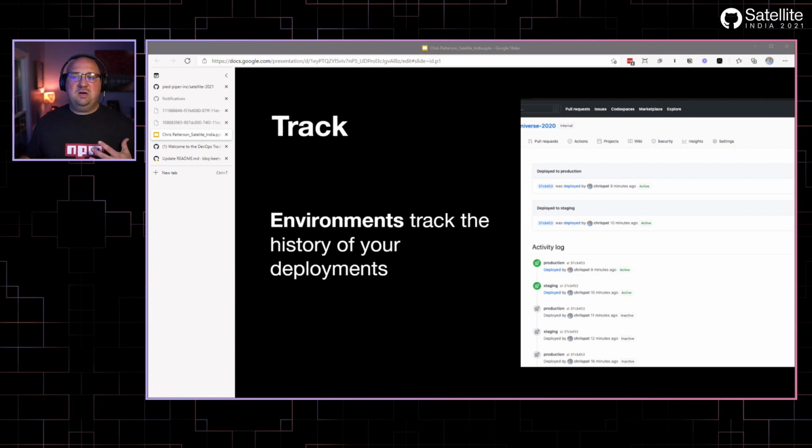And so as part of our goal to really build Actions deeply integrated into GitHub, instead of creating something new to track your deployments, Actions just plugs right into this. This is also nice because it's another place that's extensible in GitHub, even for third parties. And we'll look at how Actions plugs into the Deployments API to give you that strong element of history.